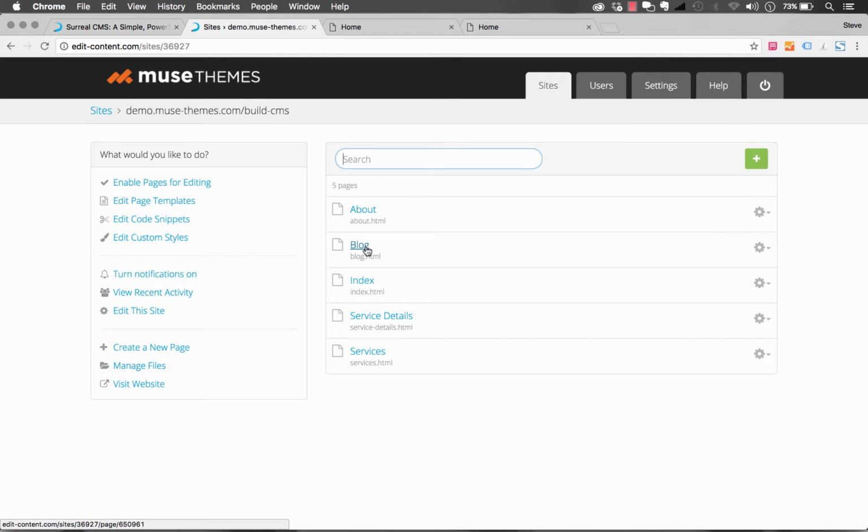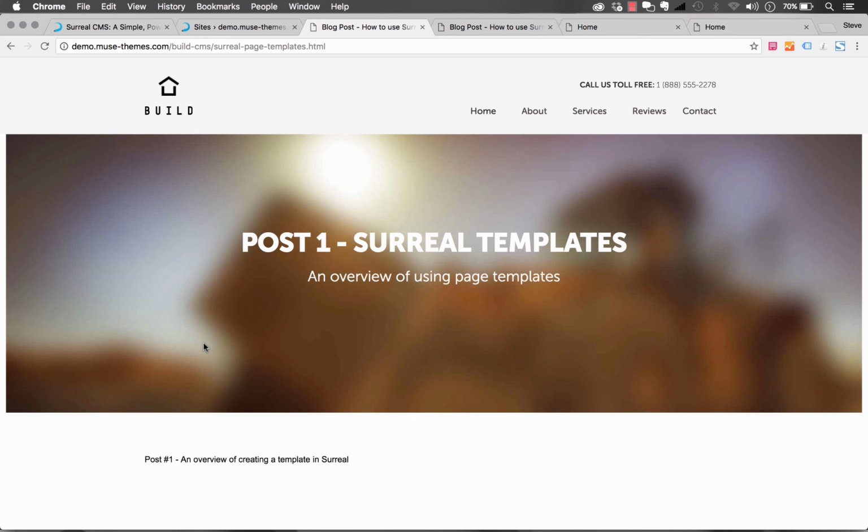One thing you need to be careful of though using page templates in Surreal is that because Surreal does create static HTML pages, they are not dynamic, you will not be able to edit the structure and Muse elements of pages that you've created using those templates. The only thing you'll be able to edit is the content within Surreal. So you want to make sure that you're solidified on your template and that your site is finished before you give your client this ability.